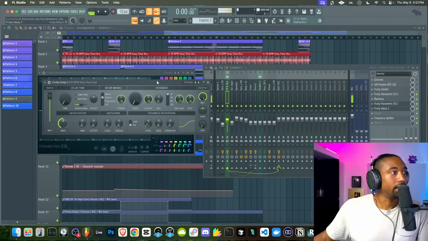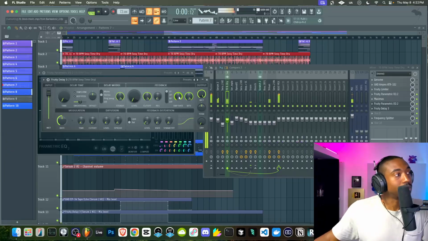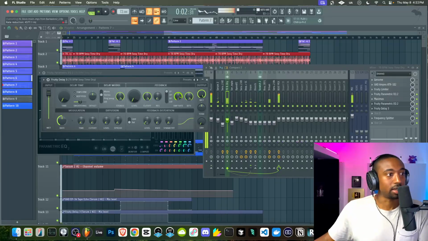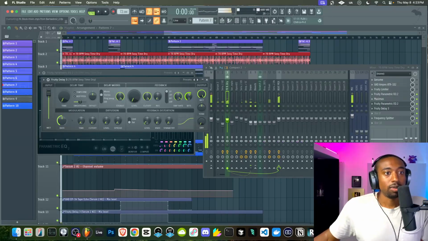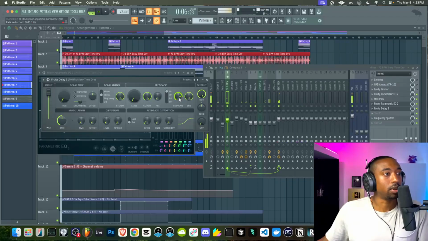So again, the trick in getting rid of that ring is to add a low pass filter for this specific plugin. So again, I'll exaggerate. Hear that crunch. Now Bits adds noise. So it's more of a noisy distortion, where a sample rate adds this ringy noise, ringy frequency. And then again, to get rid of the top end, if you don't like that ring, is a little bit of a low pass filter.